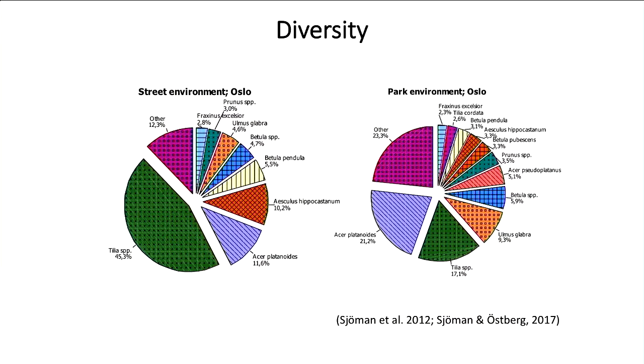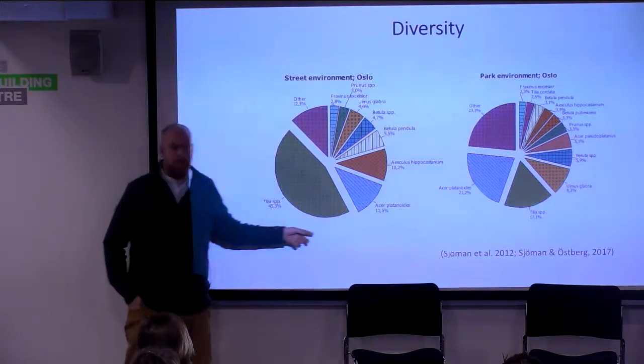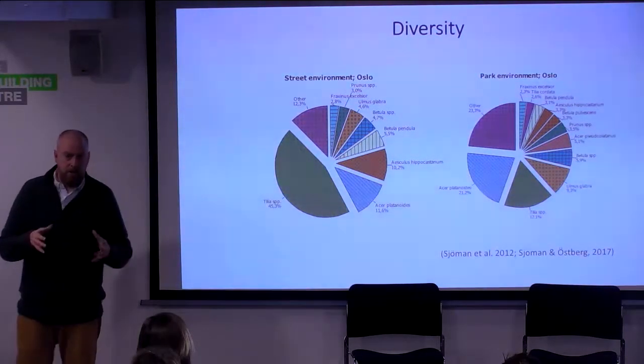But also, if you start to analyze this diversity data, look at the diversity in street environments or paved environments compared to park environments. This is not rocket science, pretty clear things. Of course, it's harder to get great diversity in street environments, because paved environments represent very tough, challenging growing conditions. So it's hard to find a great catalog of species that can grow there and become large, healthy trees. But in park environments, it's much easier to find greater diversity, of course, because the growing condition is better.